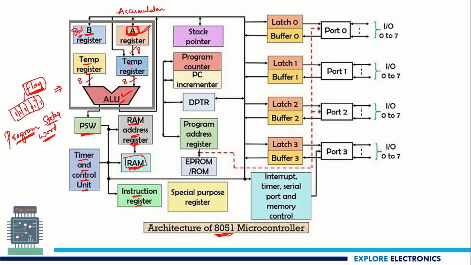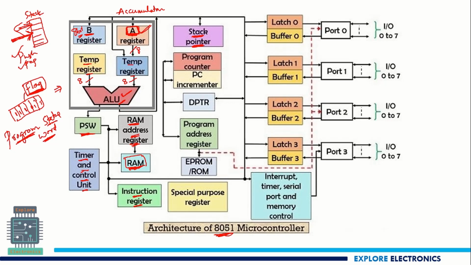And we will be having instruction register also. And then coming to the stack pointer, you can see here there is a stack pointer. This stack pointer is going to point, suppose this is a memory, we are going to use push and pop instructions to send and retrieve the data from the stack memory. Push will be pushing the data into the stack. This is a kind of memory. Pop will pop out the data from the stack. So these are the 2 instructions we are going to use. So for this we require which address the pointer is locating at.